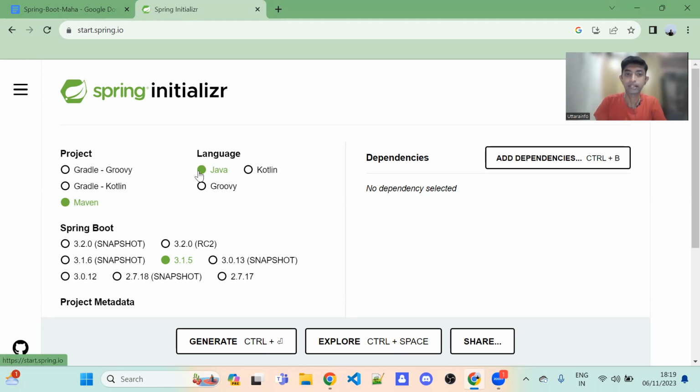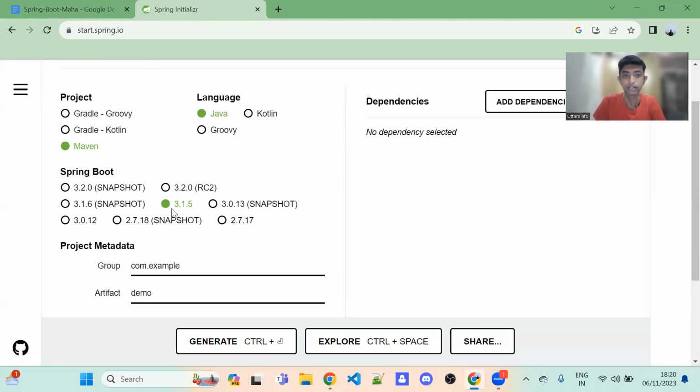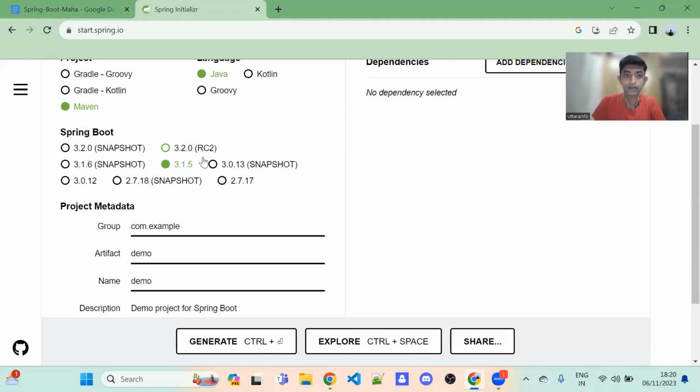And as a programming language, we select Java, and we will select a Spring Boot version which is not a snapshot. We can select this RC2, but it is not a fully fledged release. Snapshot versions are testing versions, which are released for testing.